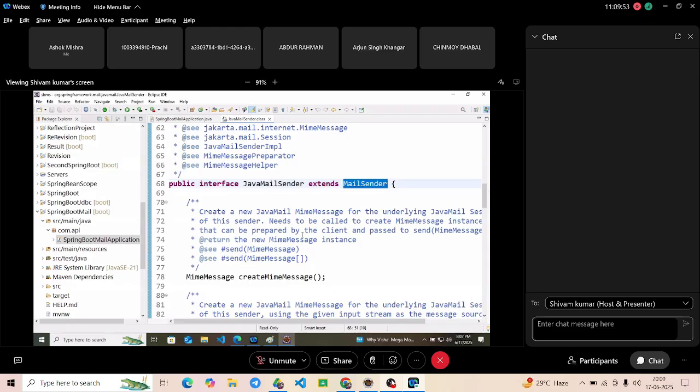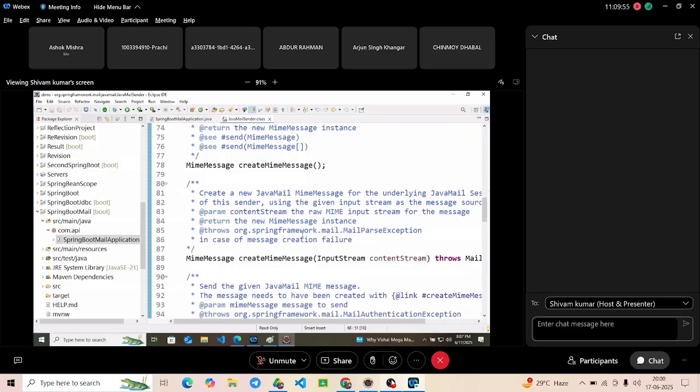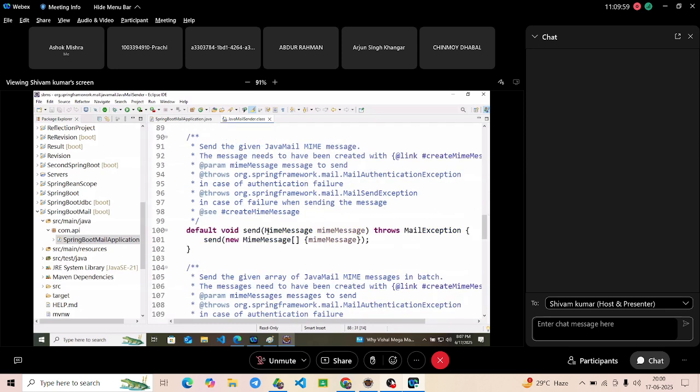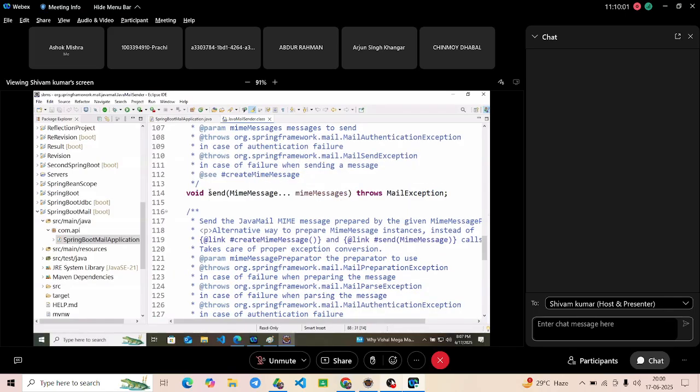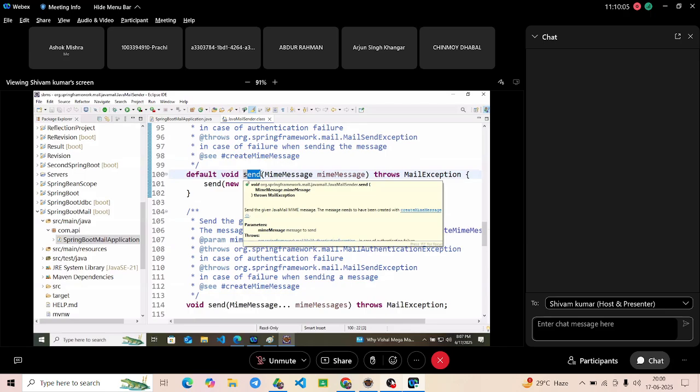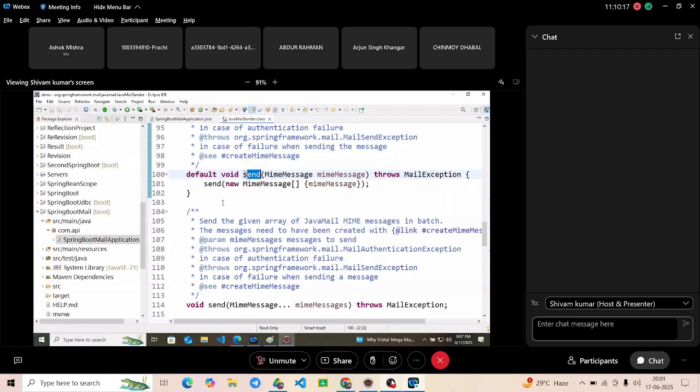And what we are having here, we are having create MimeMessage, send method we are having here. So this is the same send method that we are going to use to send one particular email. It is going to be very simple, no need to panic in this. It's super easy. But before that, you should understand some of the basic things.